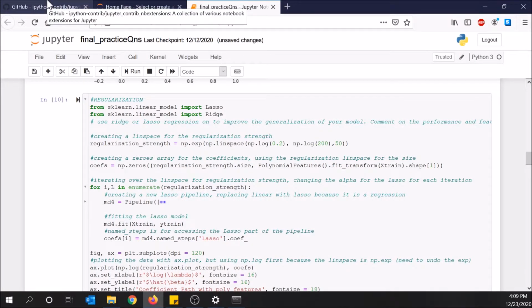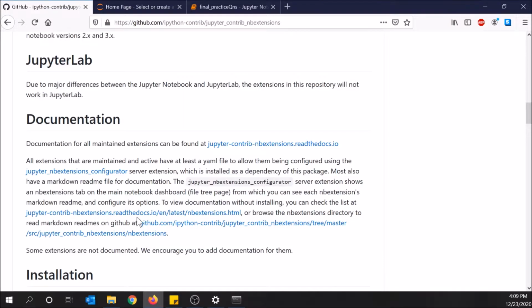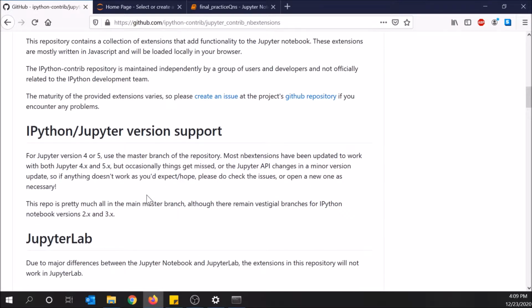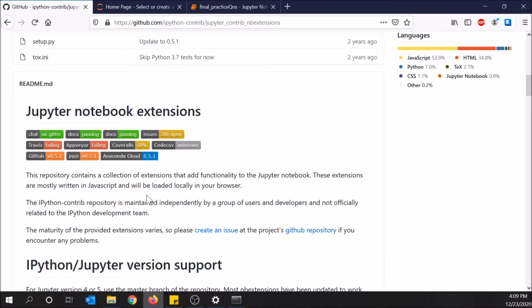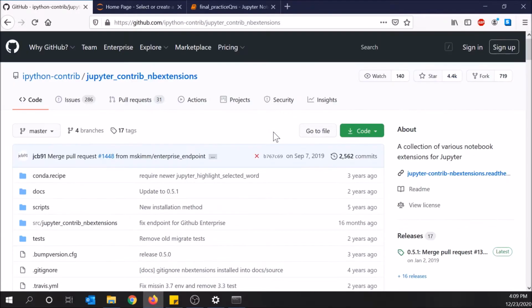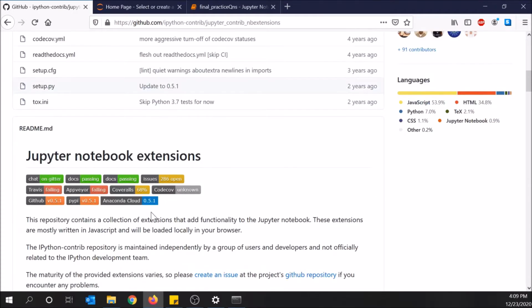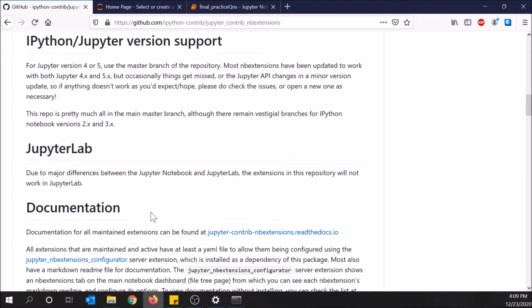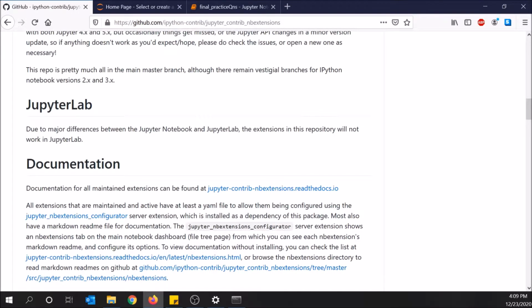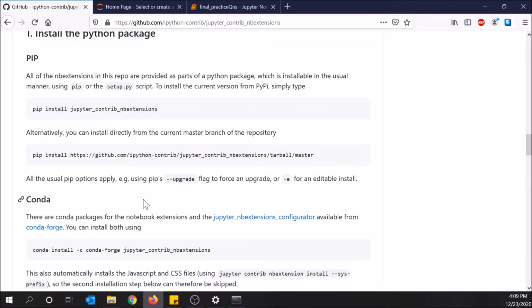Basically, this is a GitHub that adds on extensions to your Jupyter Notebook. You just have to install it through pip, and then you'll be able to use a bunch of different extensions, not just code folding. As you might see in another one of my videos, you can also minimize headers, and this gives you a lot of additional functionality for Jupyter Notebook. I'm going to paste this link for this GitHub in the description of this video, but as you can see on here, there is documentation if you want to read all the extensions you can use, and then there's the installation steps. So let's just install this real quick.